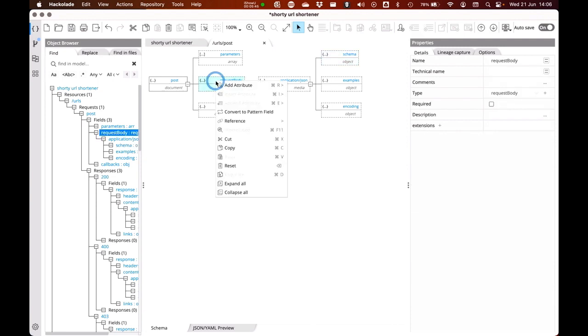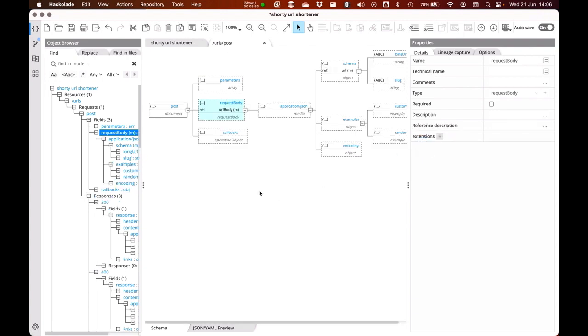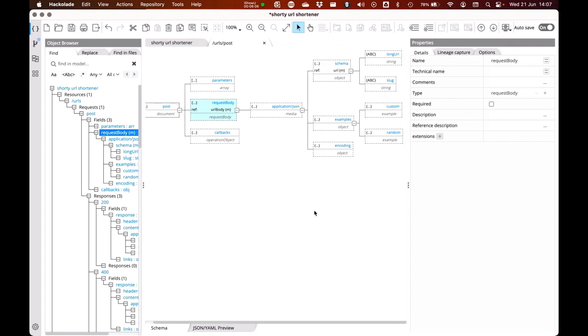So now this URL body is actually going to be the request body for this particular request. We also created the examples here of a custom slug and a random slug, which will help the developer visualize the possible inputs here.